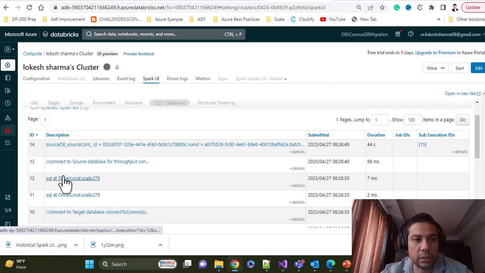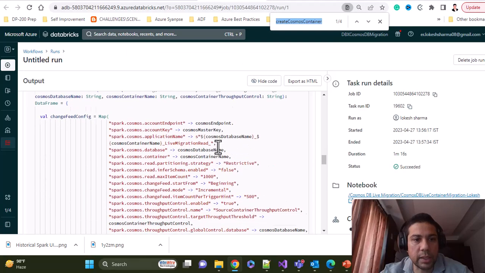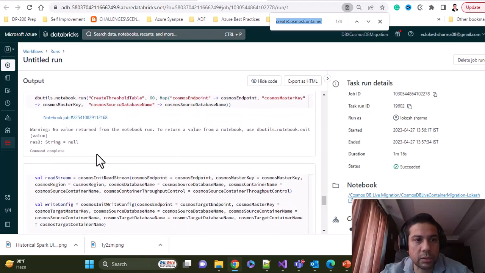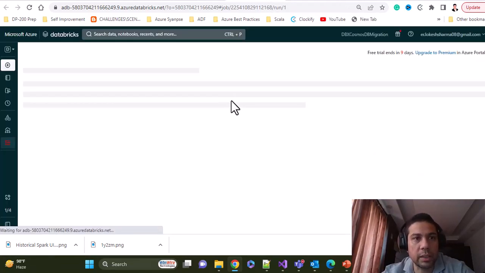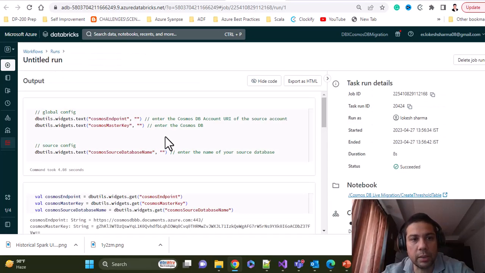So then we see two more SQL APIs, and why is that? Let's see here. So after this we are calling another notebook. Yeah, I think I forgot to tell about this. So this is again, you can see, a grandchild notebook. So we have three levels: parent, then child, and then grandchild.